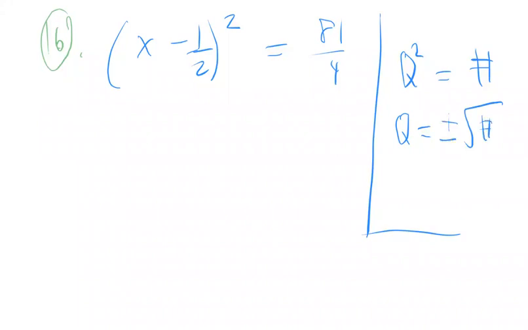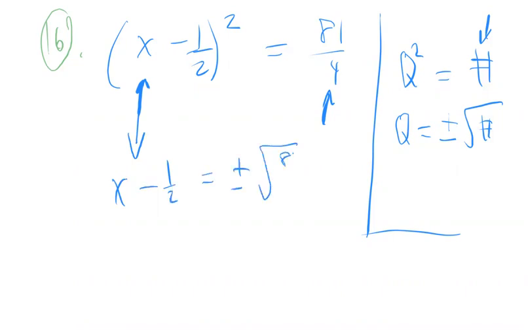It only works though if you don't have an x in the number. If that number right there has a variable in it, a variable that you're solving for, then that can't happen because you can't have the variable that you're solving for on both sides of the problem. But in this case, the variable that I'm solving for is only inside the left side. So this is going to work perfectly. When I have a quantity squared equal to this number on the other side, then that means that this quantity itself, x minus 1/2, equals positive or negative square root of that quantity.